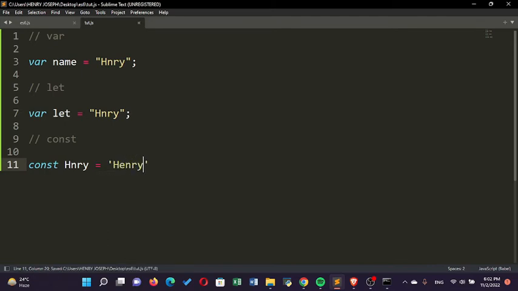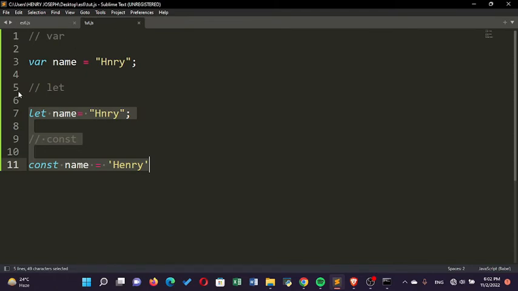So here we cannot use let as the name because let is a keyword. We can put name, then here we can use let, then here const. So these are the two new ways of defining variables that were created with ES6.